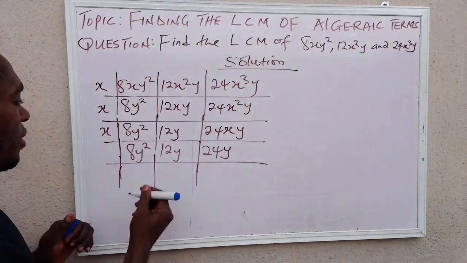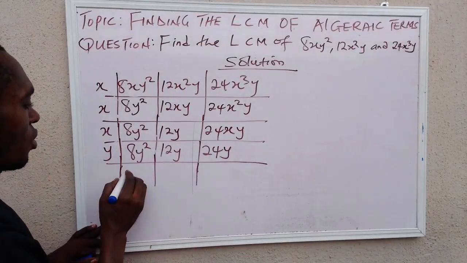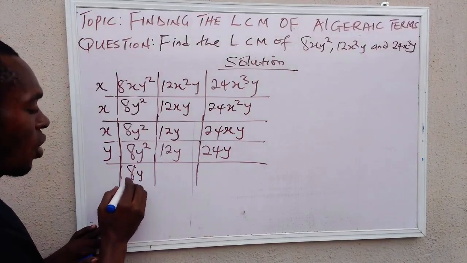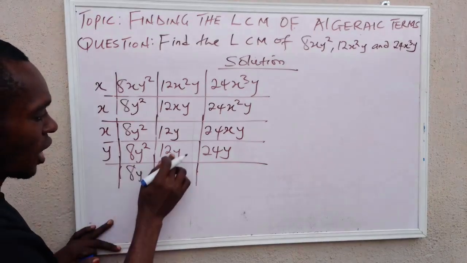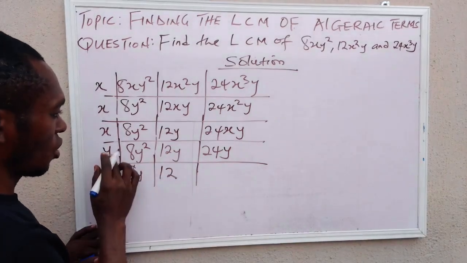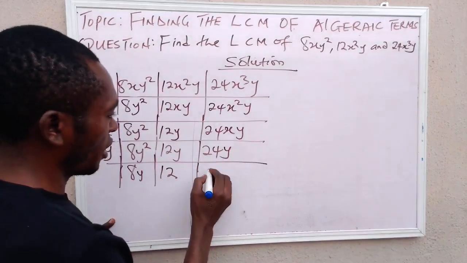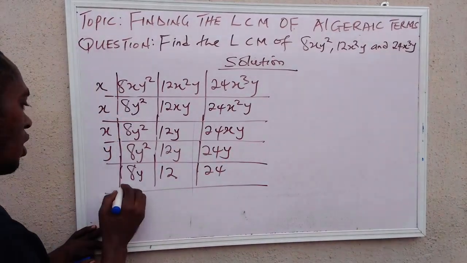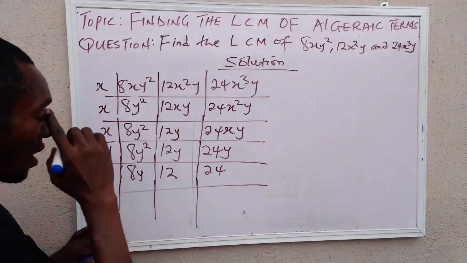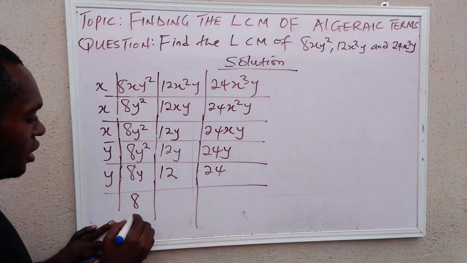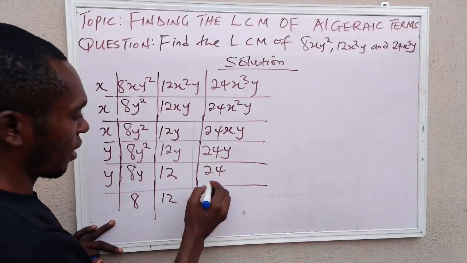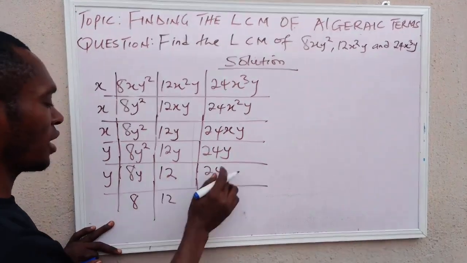Then the next thing you see, we are done with all the x. So we go to y. Y goes here. We have 8y. So this y will cancel 1y here. We have 8y left. Y will cancel y here. What you have is 12. Y cancels the y here. What you have is 24. But if you discover we are not still done, we still have y left, so I'll still use y. Y cancels this. I have only 8. I have 12 left. I have 24, because there's no y here.